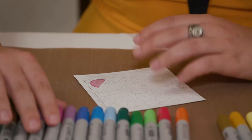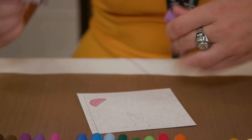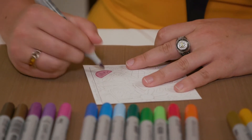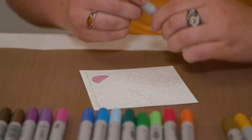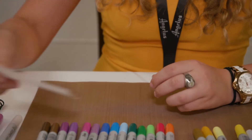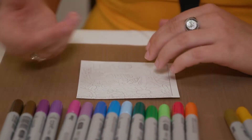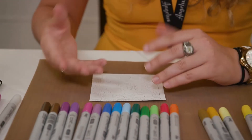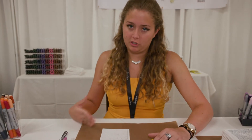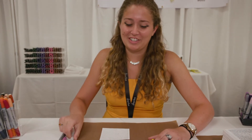You can let it sit and add more color on top again, but it really lightens that color. And you can use multiple techniques — if you go back and add the chisel tip on top, you can get those crisp lines again after you've blended. It's much easier to go light to dark than dark to light, although the blender can save you when you start too dark.